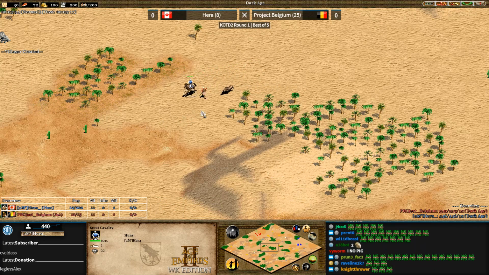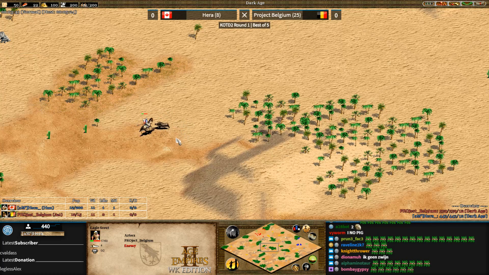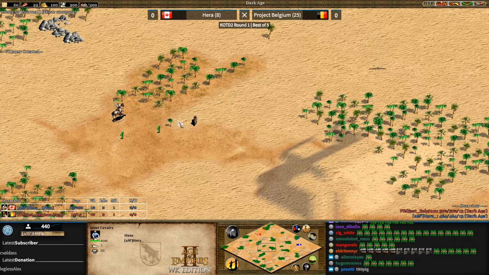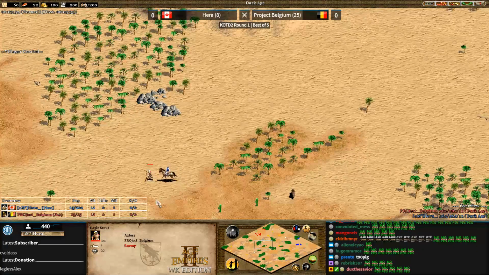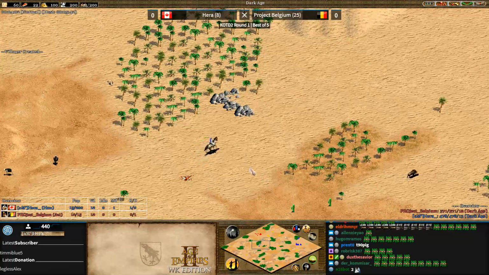I think that Belgium could lose his eagle though. He's running the opposite direction, and Hera in game 1 could block the eagle off. And if he blocks the eagle off, well, the board just stops. So he'll get his pick, and he kills the eagle. Oh, what a start for Hera.